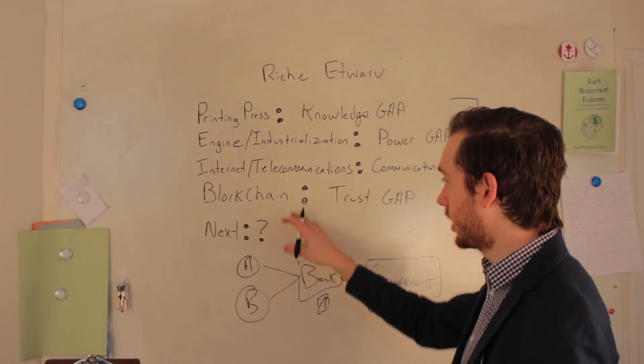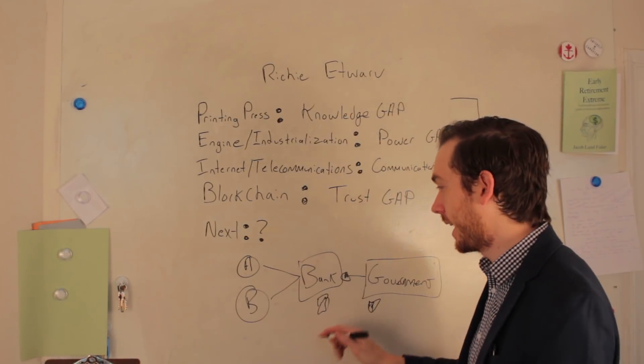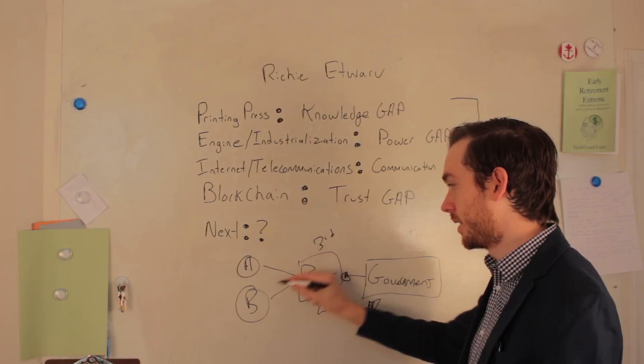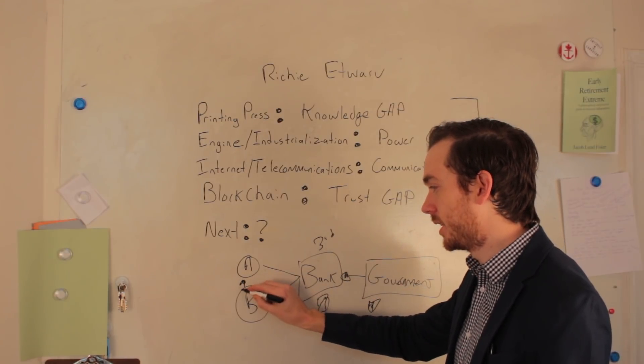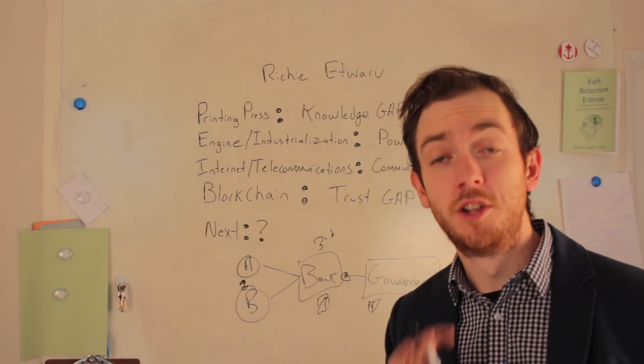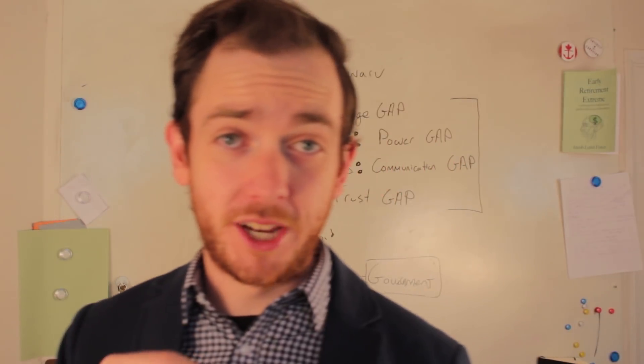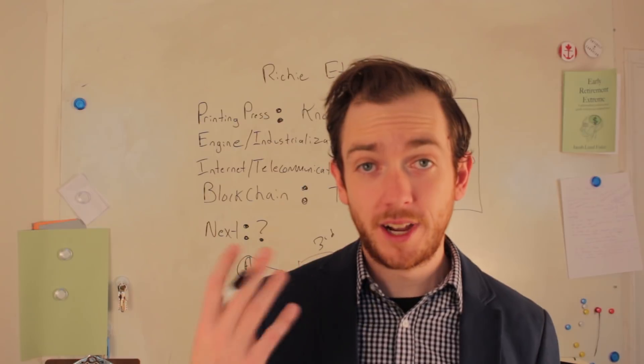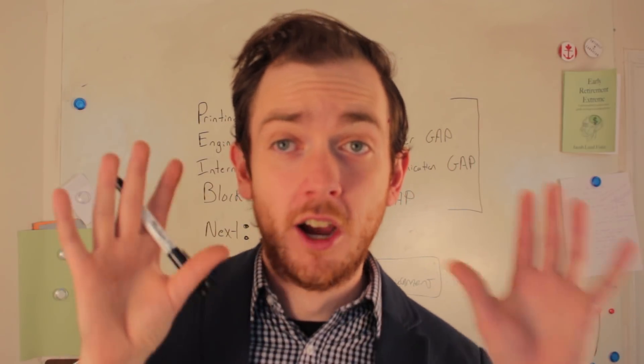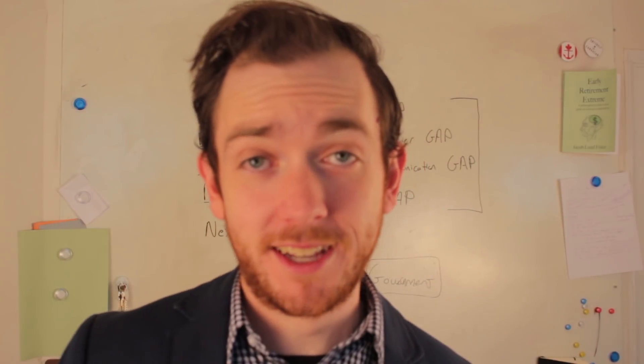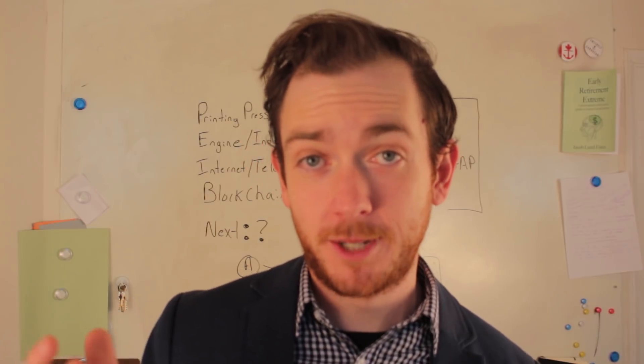But if we use this analogy that blockchain is going to revolutionize the trust gap, instead of needing this third party, A and B are going to be able to just interact on a peer-to-peer level, no longer needing it. And so there's a whole bunch of technology and information about how those ledgers are created, how they're distributed, how it's shared, all that stuff. And I'm going to dive into that all in separate videos on this subject matter.